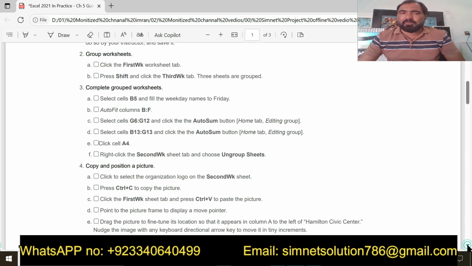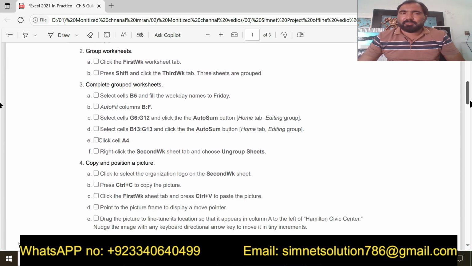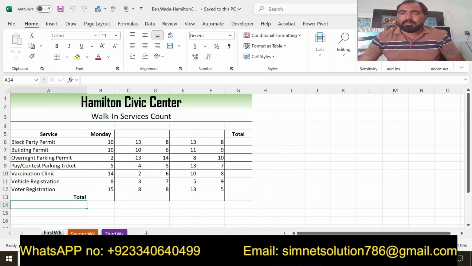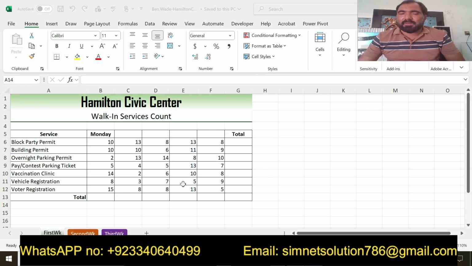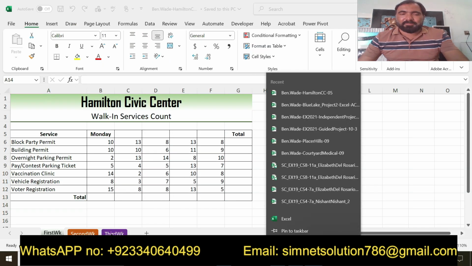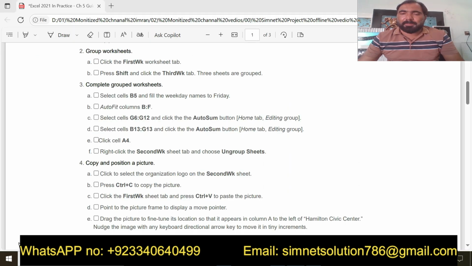Now we are moving toward question number 2, grouping the worksheets. Click the first week tab, then press Shift and click the third week tab. Now all three worksheets are in group form.